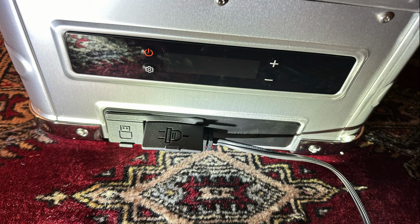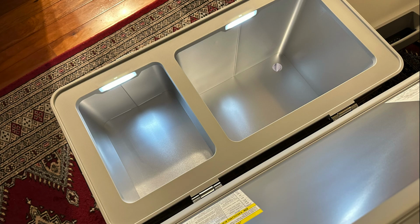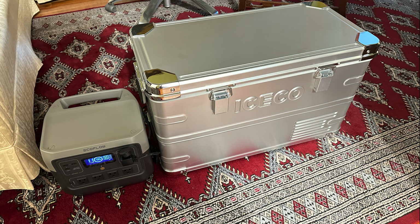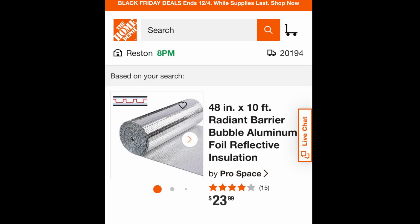And I'm also pleased with the quality of all this gear. This refrigerator and the EcoFlow unit there all seem to be very high quality and will last the test of time. This refrigerator has a freezer and a refrigerator section. You can independently adjust the temperature. And here's where I was bench testing it to see how long it would keep that cold without any recharging at all. And it did a really good job for like more than 2 days.